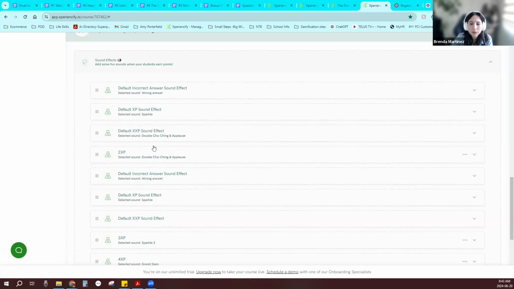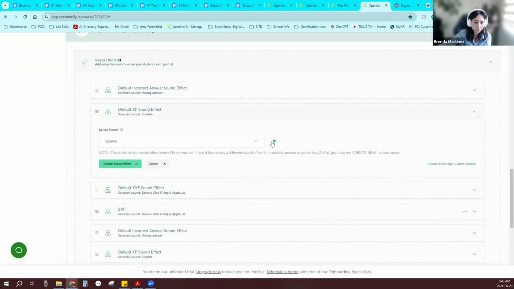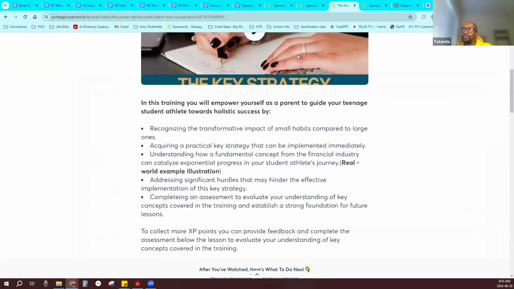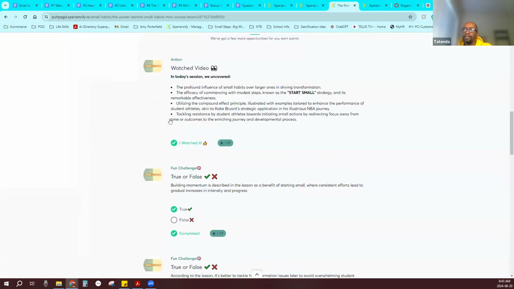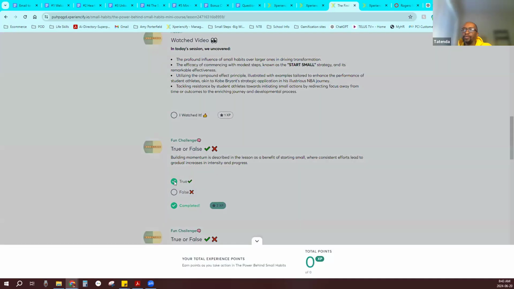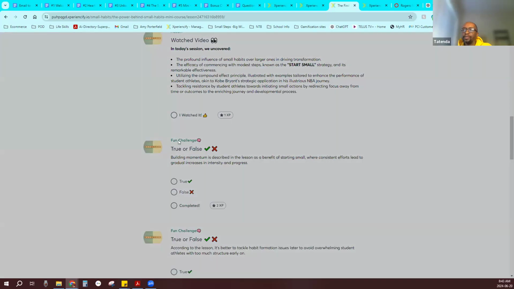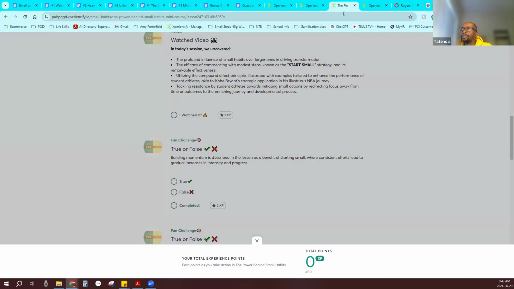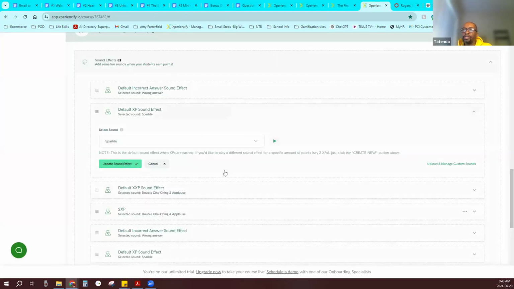So for example, let's open this. They work fine in here. If I go to default XP sound effect, it plays that, right? But when I go to test it, let me go back to 2XP.